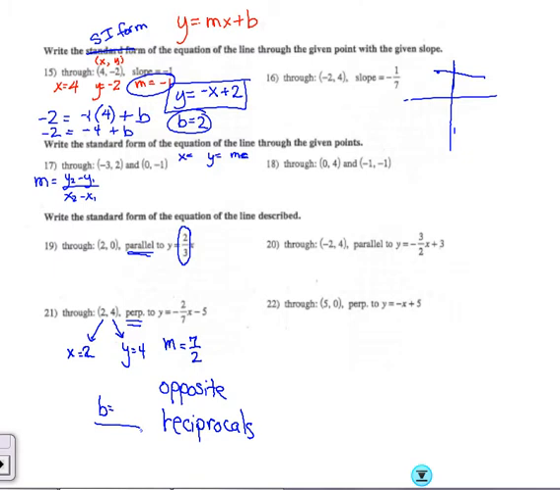Ooh, this one's tricky. How about this? If I have a -1 as my slope, what would the opposite reciprocal be of that? Opposite, negative, positive? What's the reciprocal of 1 over 1? Oh, I guess that's a lot easier than I had anticipated. Alright, so it's +1, right? So if we have a slope of -1, a slope of +1 is going to be perpendicular.